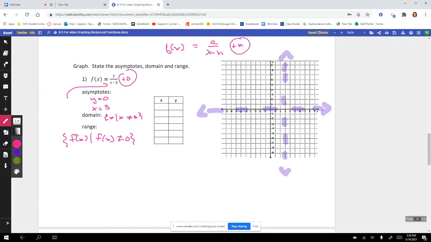Okay, now we are just going to pick some points and we'll see how this hyperbola goes. So if I pick x equal to 4, because I know it can't be 3, I substitute it in and I get 2. Now I'm going to pick a couple of values. If you want to pause the video and fill them out yourself, you're certainly welcome to do so. So if x is 7, then I have 1/2, and I have 2 and negative 2, and then I have 1 and negative 1.